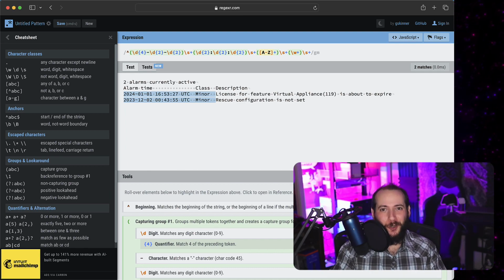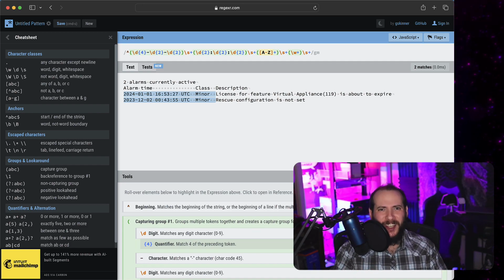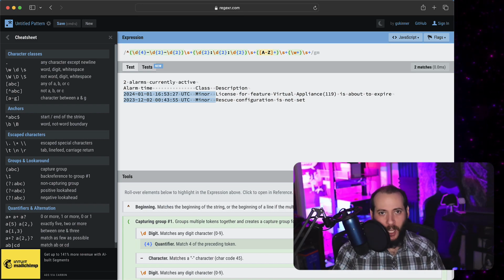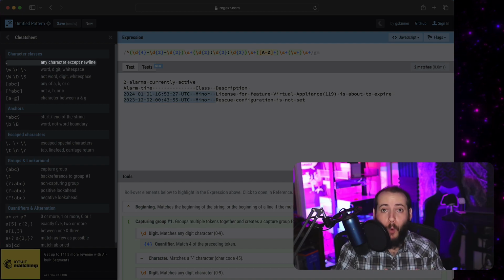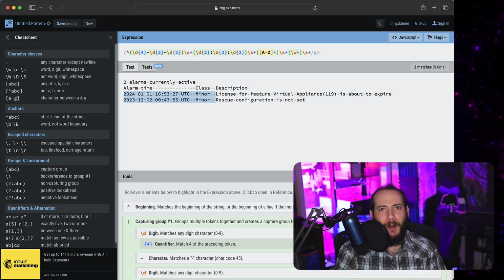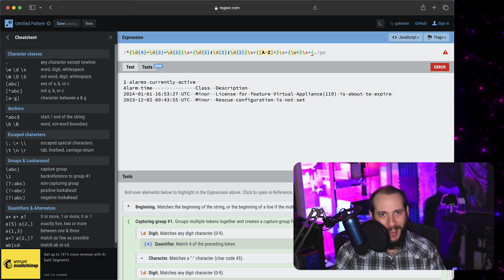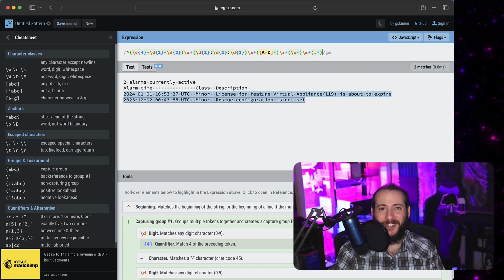Finally, for the description field, we actually have a sentence. Now, the sentence ends with the end of the line, so we can simply say that all remaining characters on the line are the description value that we wish to extract. The period references any character except a new line, and we'll want one or more of any character to represent the description. With that, we come up with period plus sign as our description definition.